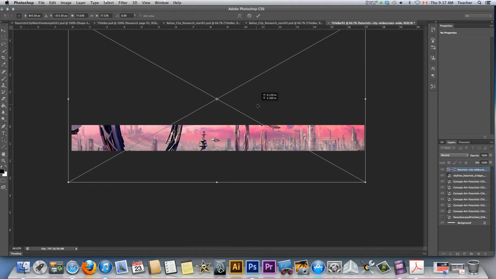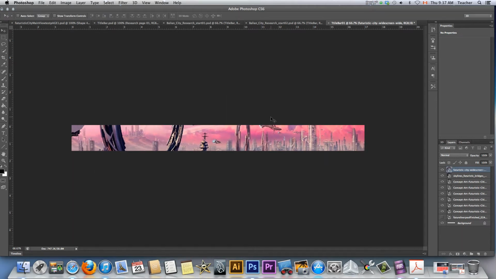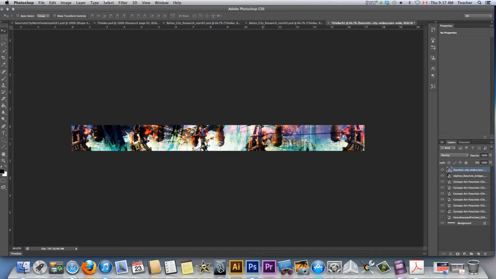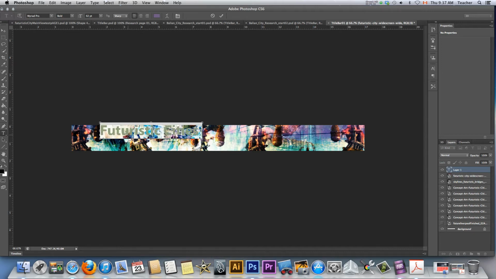I downloaded all the images at high res, so it should be no problem. Return. Let's put overlay again. All right, so there it is. My overlay is there. Let's pretend that this is my title bar. And what I want to do is put text. Okay, so I'm just going to go to the text tool quickly. And let's see, whatever color is here, I'm just going to type in the title of my project is Futuristic Cities. Okay, and I'm just going to highlight it, Command Shift greater than, Control Shift greater than. That changes the size super fast.